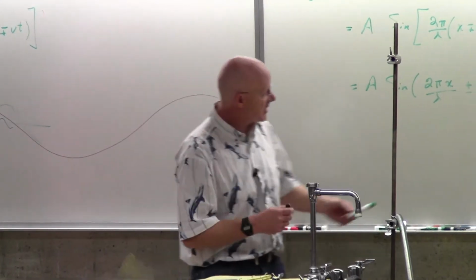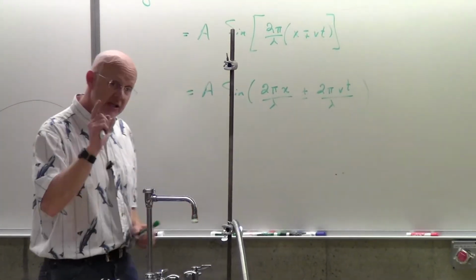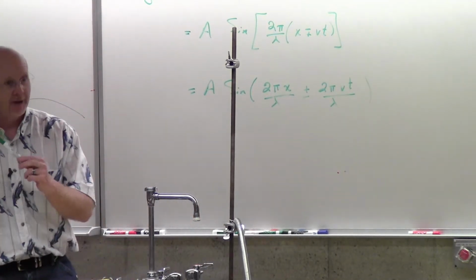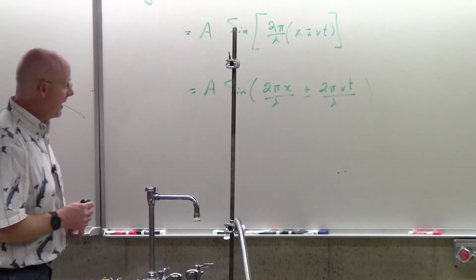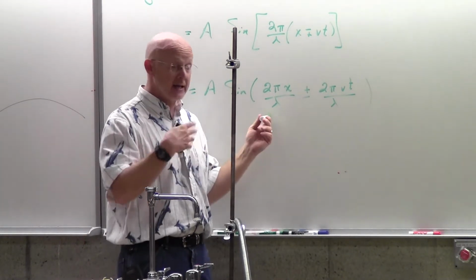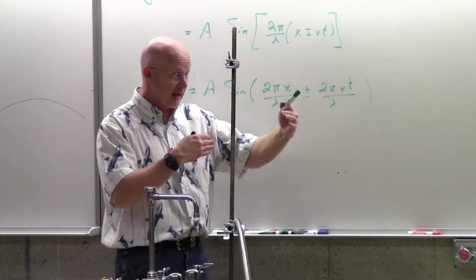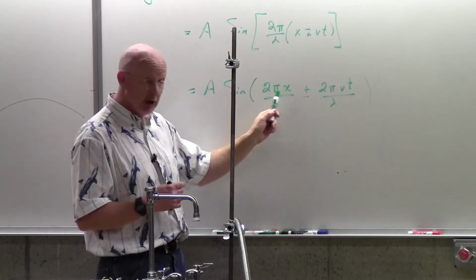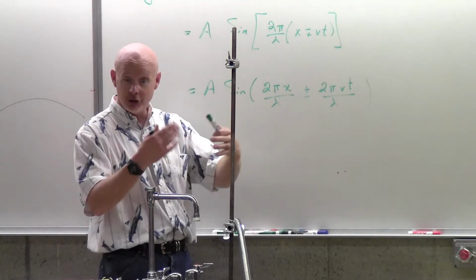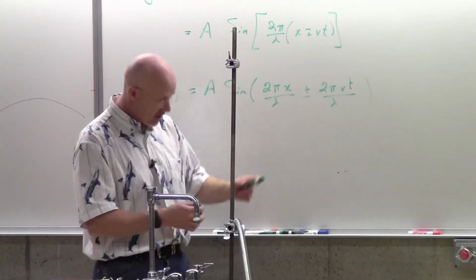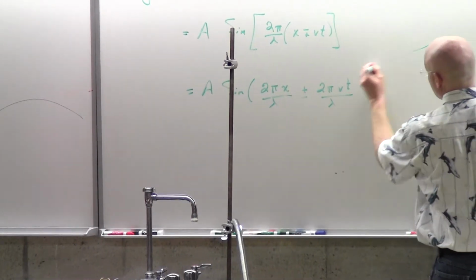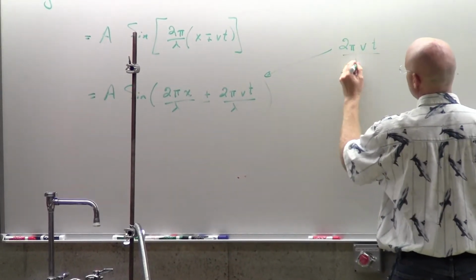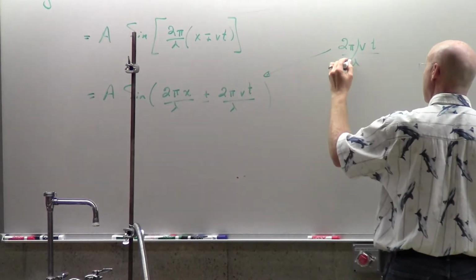In fact, let's look at this other one. Because this other part of the puzzle says it should repeat itself every period, right? And so this is very clear, and it does work. It repeats itself every wavelength. So you put any integer number of wavelengths in for x, you will get an integer number of 2 pi's, you will get an integer number of cycles. Exactly. And the same thing should happen here. And so if I do a little bit of math on the 2 pi times the velocity over t times wavelength, I can look a little closer at this.